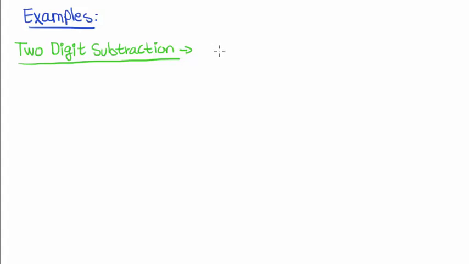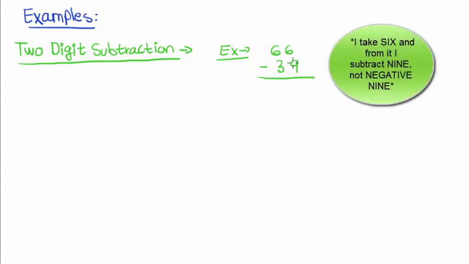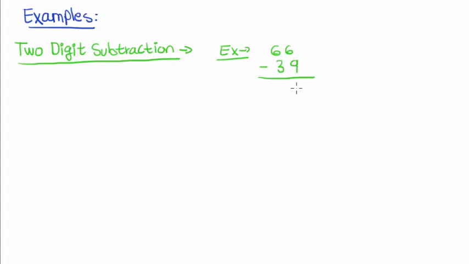I write this in the same manner as I set up the addition problem. The only difference is that instead of writing a plus here to symbolize addition, I write a negative over here to symbolize subtraction. So now let's get to work. I start off again with my rightmost digits, which in this case are 6 and 9. So I take 6 and from it I subtract 9. As you may know, I get an answer of -3 when I do this, but I don't simply write down a -3 over here. When it comes to subtraction, there are a few different steps that are required.